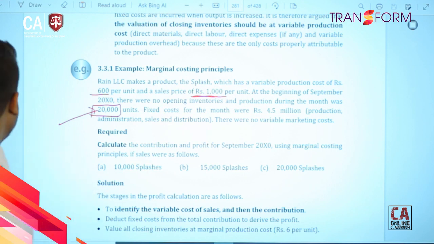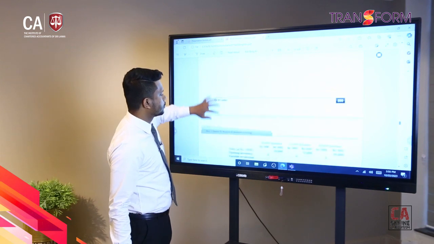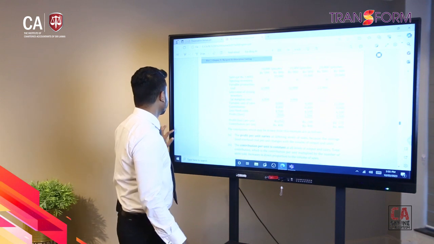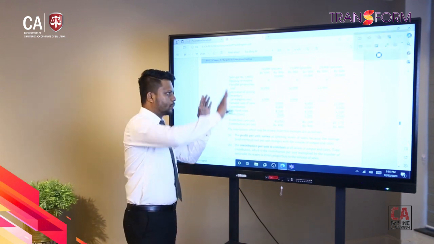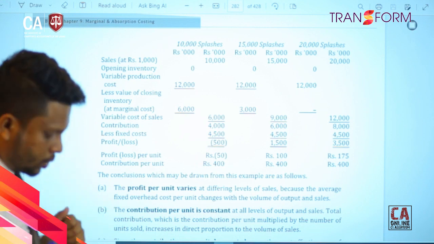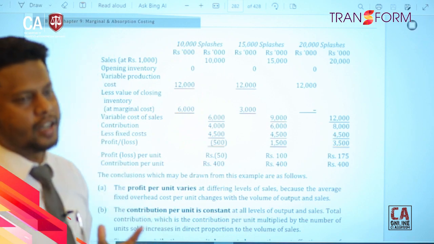Very simple. So we can go for an answer. Yes, this is the answer. We can go step by step. So please don't worry about the total or the whole process. We can take one by one. First of all, you need to decide your revenue. How can you decide the revenue?